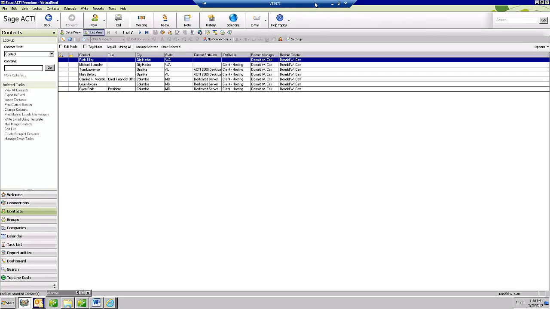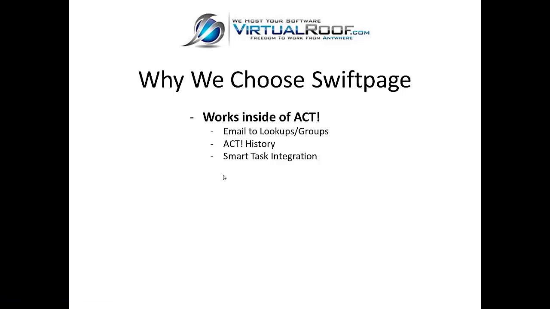Okay, let's go back to the PowerPoint presentation for just a moment here. Surveys and web forms, okay? This is really cool. Surveys and web forms are used for 2 purposes. Number 1, to bring brand new people, prospects, into your database, and number 2, to update records that are already in your database. And I'm going to show you both.